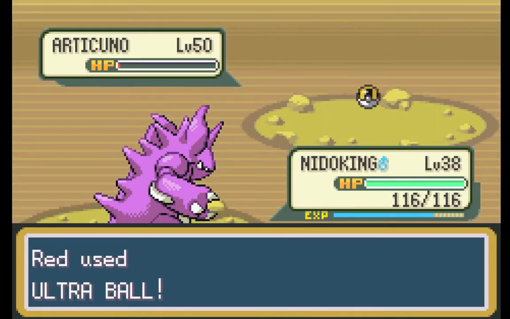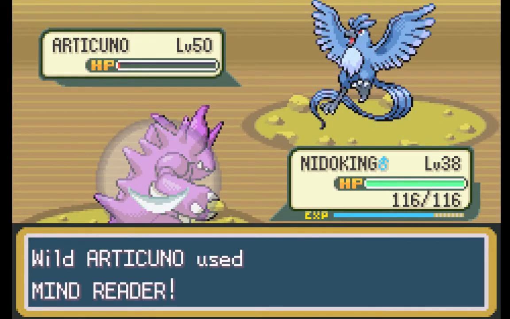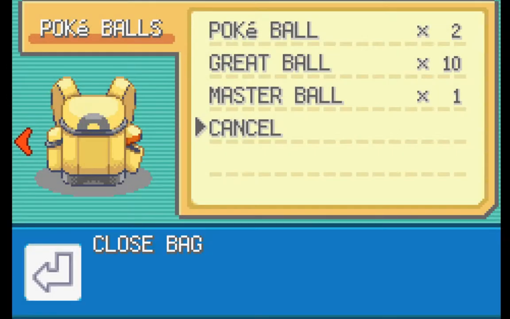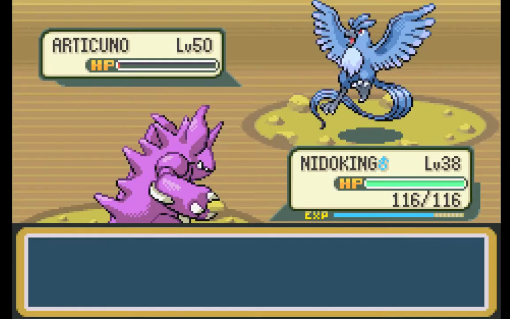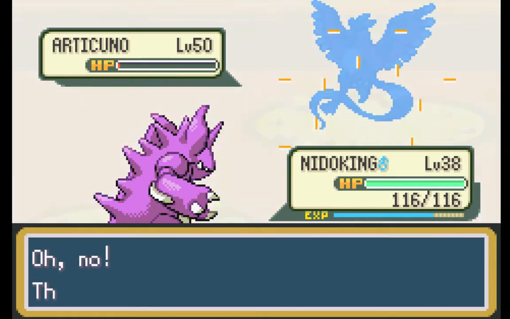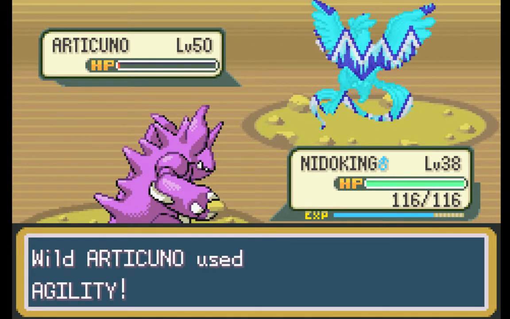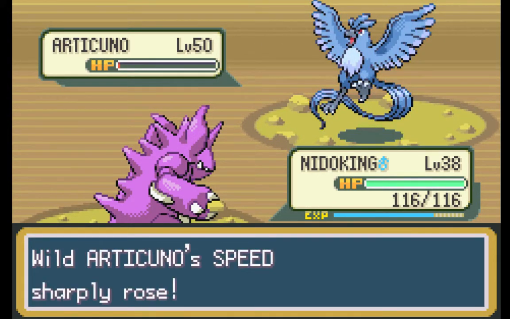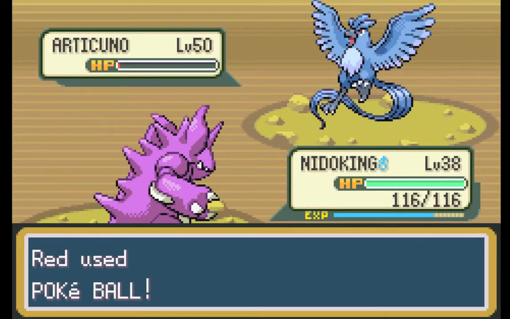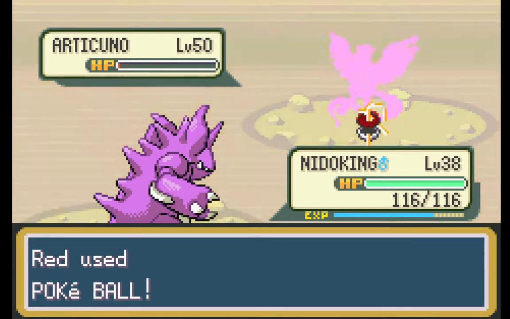Come on, Articuno. No, Articuno. Okay, that's odd. Let's use a Great Ball on it, since we have a decent amount of Great Balls. Come on, Articuno. Okay, it's going to keep using Agility and junk on us. That's okay. Let's use a Pokeball. Let's just try it out. One. Dang it.